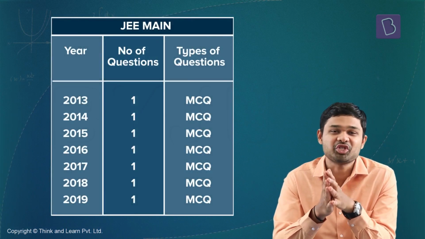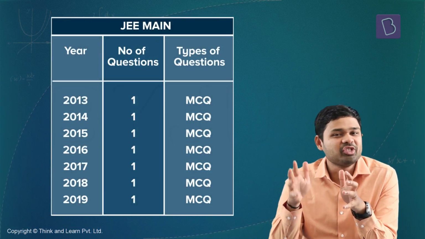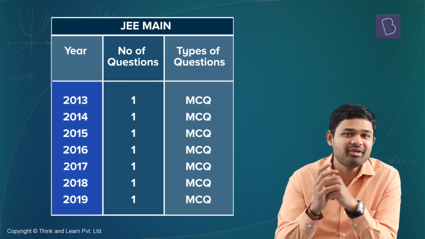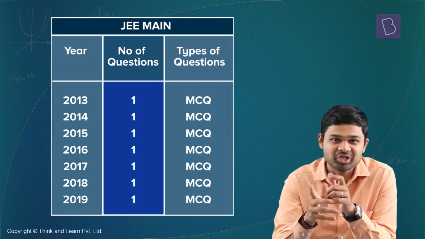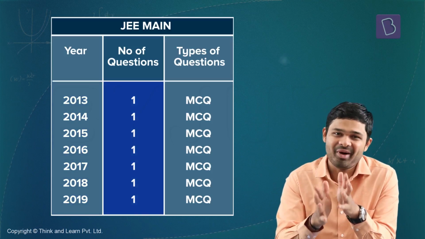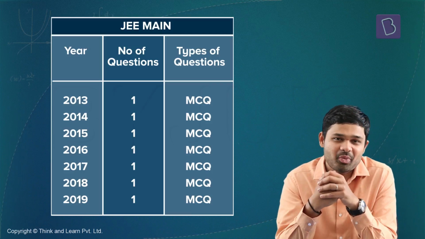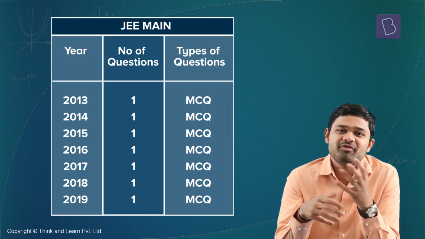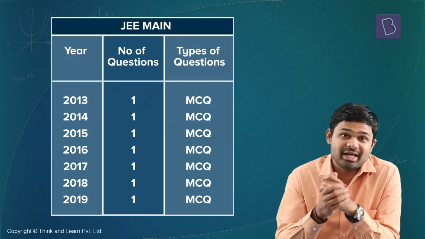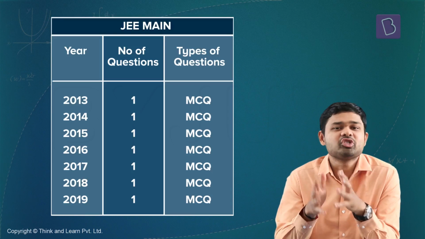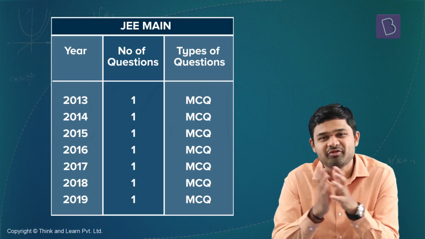The JEE Main Examination is very predictable when it comes to differential equations, because in the last 5-6 years, we've seen one question appear from differential equations, and not more than one. In every paper or every session, we'll have one question from differential equations. These questions tend to be from the simpler part of differential equations, from topics such as homogeneous differential equations and linear differential equations.